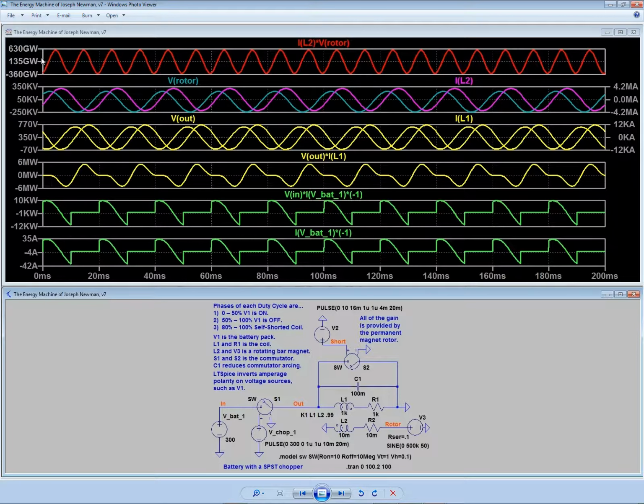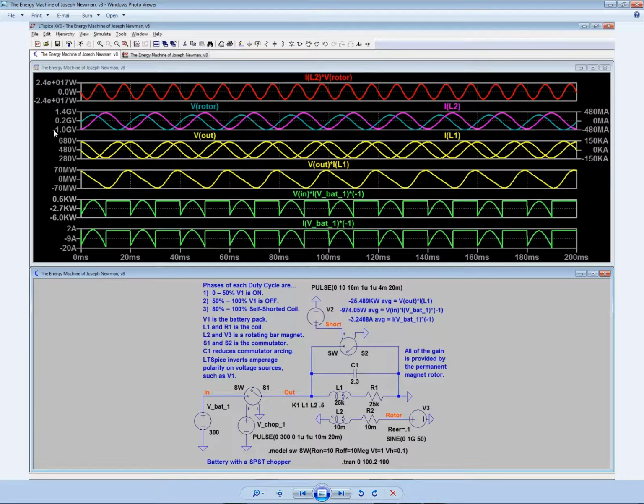But the values coming in are a little lower. It's gigawatts instead of beyond gigawatts. I got the voltage pretty good, 770, a little high. So actually this new way is a little closer to the mark, because it's 680 volts on the coil, which is very close to 667. So I like this latest version, actually. Now, of course, this is just a ballpark to give you a rough idea of what's going on, because this is a simulation, right? It's not the real deal.